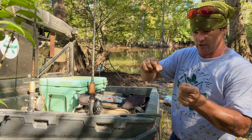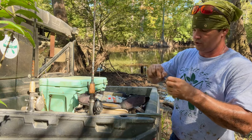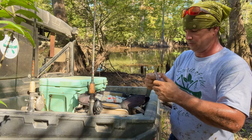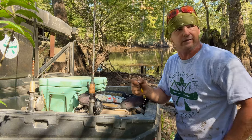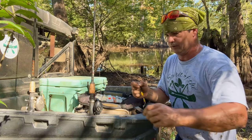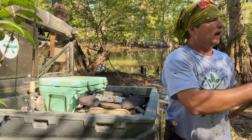And that is my cinch knot. I have attempted to show that on here before. I usually have my hands in the way or don't tell you everything. I'll try to retie it a little bit for you when I put this hook back on. So let's go see if we can catch one with this walleye killer right here.